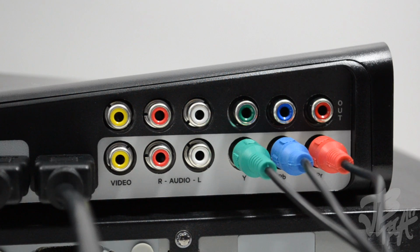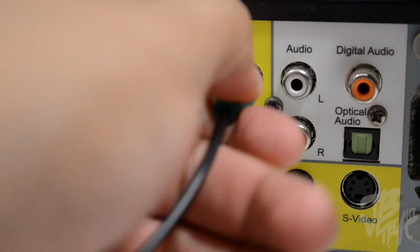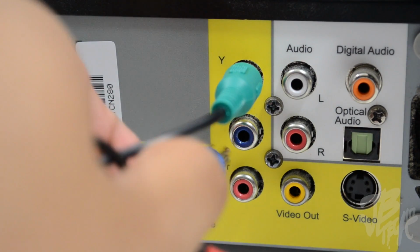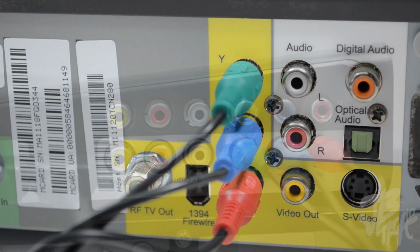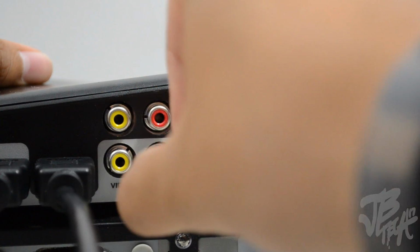So then going back to your DVR here, we'll go ahead and connect our component cables, which is again going to be our green, blue, and red cables. And then we'll go ahead and attach our audio cables as well.